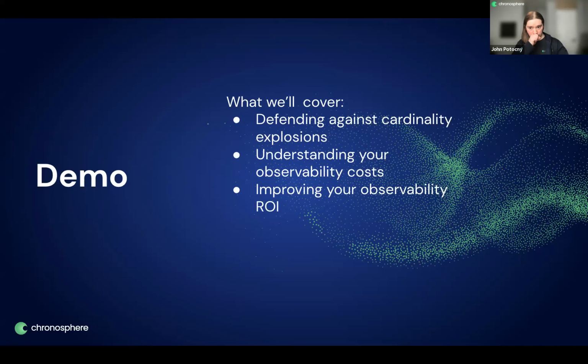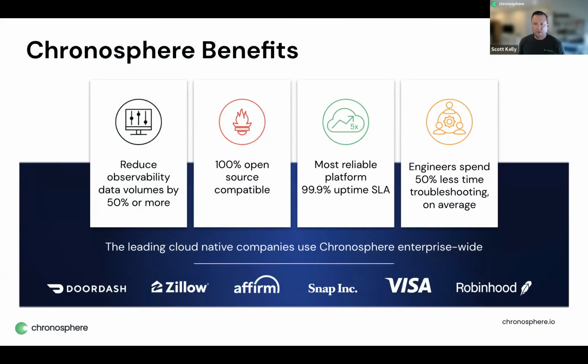So quick recap here. We talked about the reduction. I talked about all these benefits: open source, 100%, the reliability of the platform. What this all adds up to is better performance and uptime in the workflows that we've created, which allow engineers to troubleshoot a lot faster and be happier. They're not waiting for delayed dashboards or alerts or missed alerts. And so that's why a lot of the leading cloud native companies have adopted this.